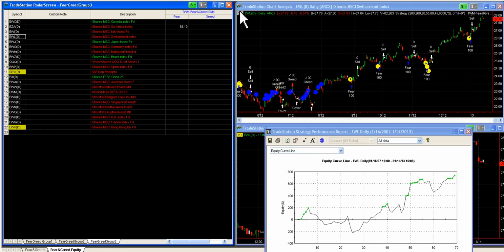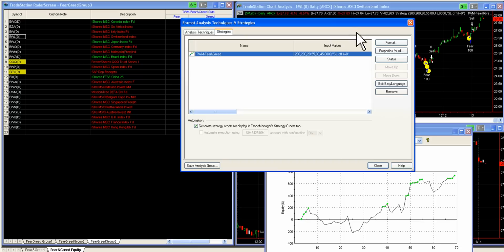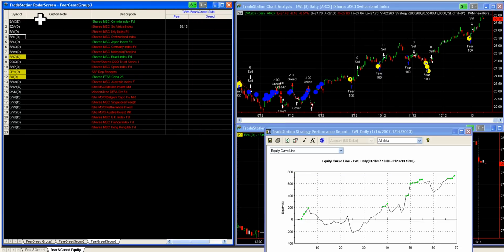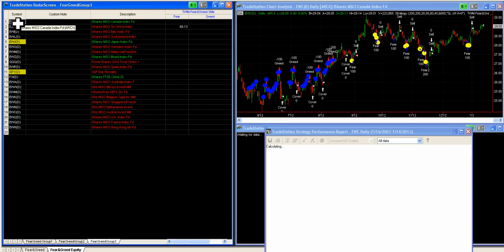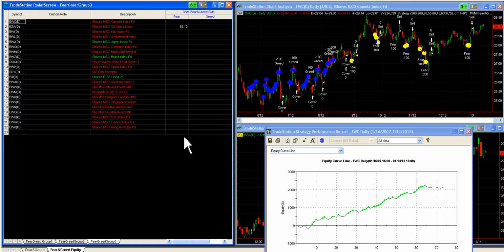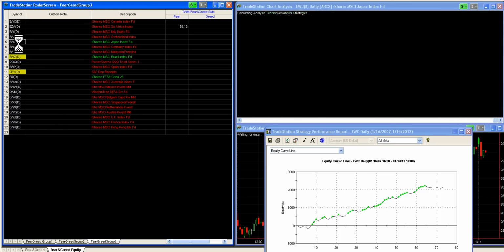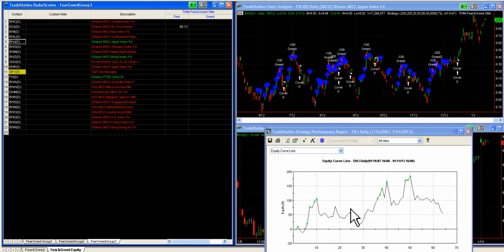But keep in mind that the strategy settings are always the same, because I always use these strategy settings. The strategy will be better if, for example, you test it on one of these indices and optimize it. You will have different results. So keep in mind that it is always the same strategy.